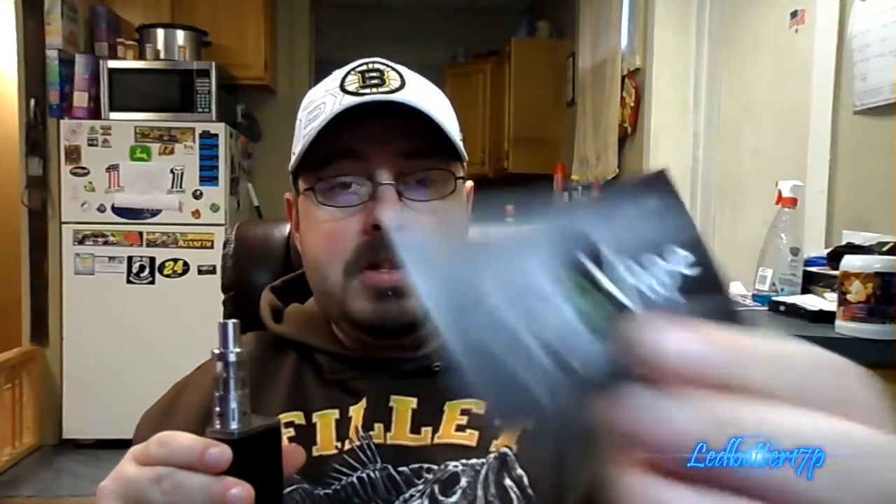Not a bad tank. I got this on sale for $24.99 at ADA eVape. Here's their business card — ADA eVape sells a whole bunch of stuff: mechanical mods, RDAs, tanks, drip tips, batteries, chargers, accessories, coil building tools, variable voltage/variable wattage devices, starter kits — all at really good prices. They're a China-based company but ship out of California. I ordered this tank Friday night and received it Monday — two days. Definitely a thumbs up on their shipping. I've only had one issue and they were nice enough to fix it.